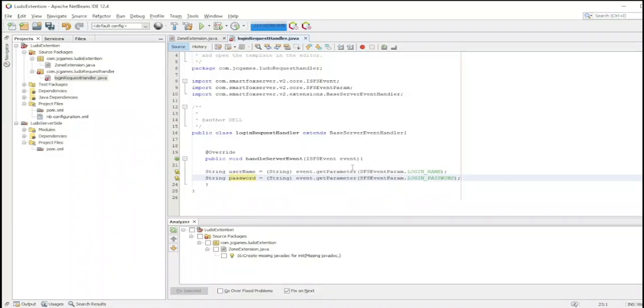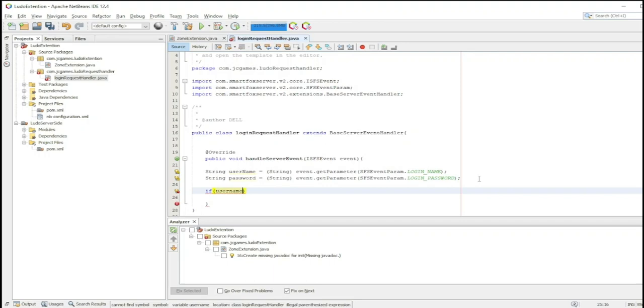Okay, so now we have the backend, and we have a username as well as a password. So what we will do now is check the username dot length. If the length is 0, or maybe smaller than 3, we will decline its access to login, or else we will let that user join in the login. Okay, so these two methods we will check here.